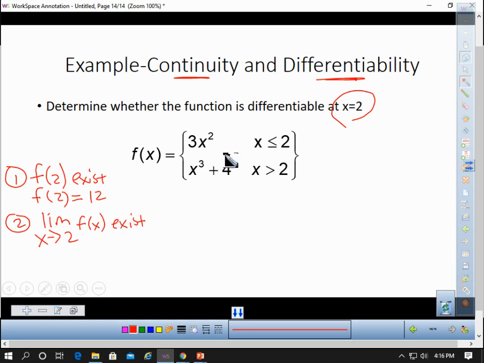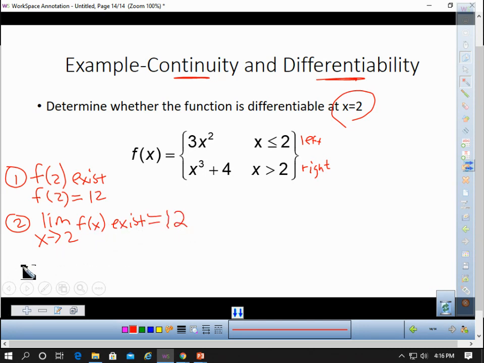All right, so does our limit here exist? Well, this is the left side, this is the right side. All right, so does our left-sided limit equal our right-sided limit? So now let's plug a 2 into both of these and see if we get the same thing. Our left-sided limit, we already know is 12 because that was the equality side as well. Now when I put a 2 into the right side, do I get 12 as well? So 2 cubed is 8 plus 4 is also 12. Well, yeah, there we go. So the limit exists and it is 12.